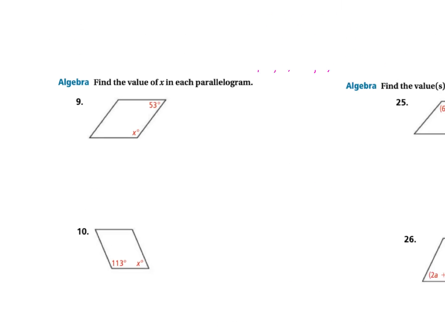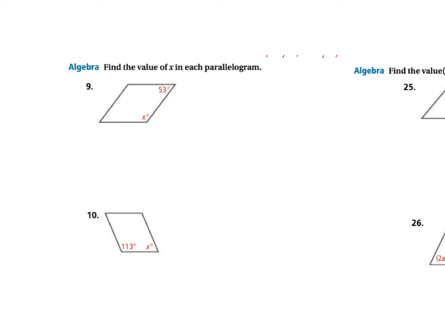just a recap on how these angles relate. So tell your neighbor, what do we call these two angles? You're right, they're consecutive. Whenever we have consecutive angles in a parallelogram, which it tells you up here that these are parallelograms, consecutive angles are always supplementary. So you're just doing 180 minus that 53 to find the measure of your x. So that is what, 127?